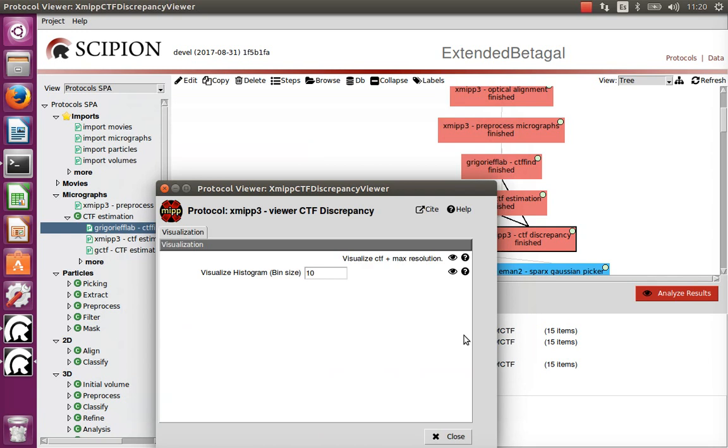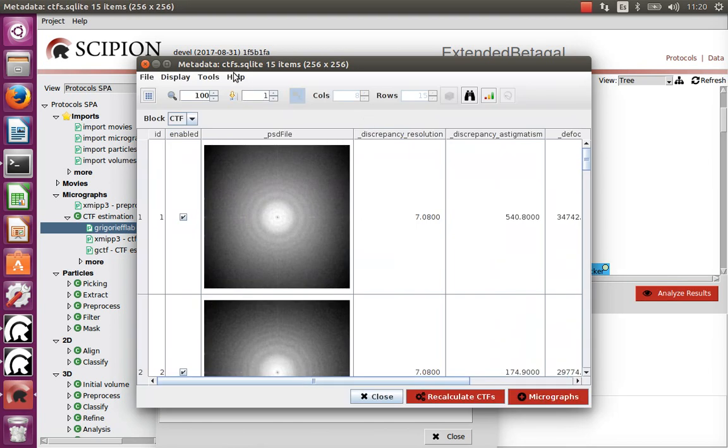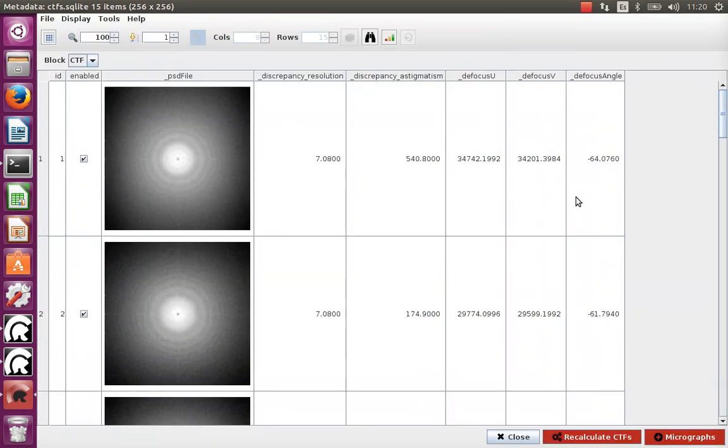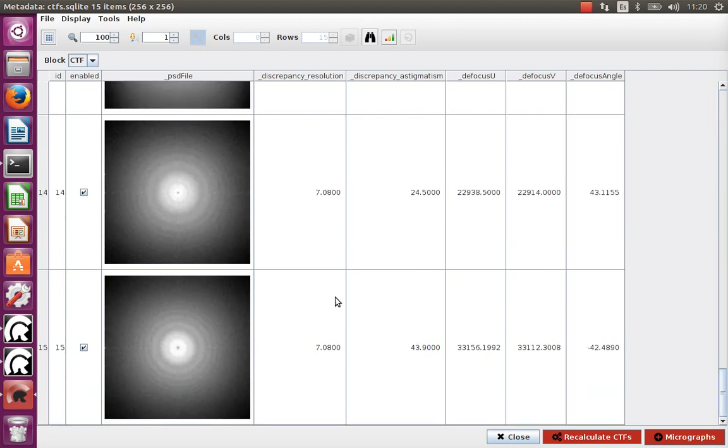The analyzed results tell us these two datasets are consistent up to 7 angstroms. This is the Nyquist frequency, so this is good.